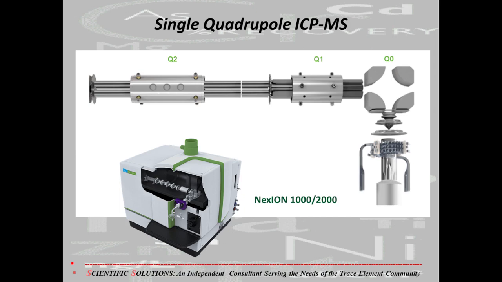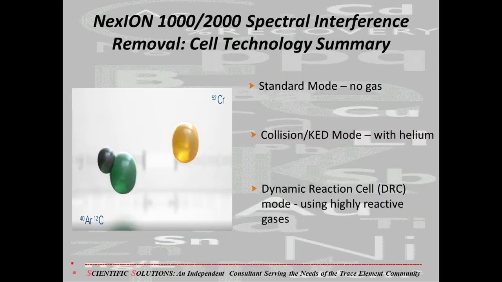Q1 is the quadrupole universal cell, which is an active reaction collision cell with dynamic bandpass tuning using frequency modulation to stop the formation of interfering ions with a reaction or a collision gas using ion molecule chemistry. I'll talk more about that in the next slide. Then finally, Q2 is the analyzer quadrupole, which is used for unit mass separation or better of ions exiting the universal cell.